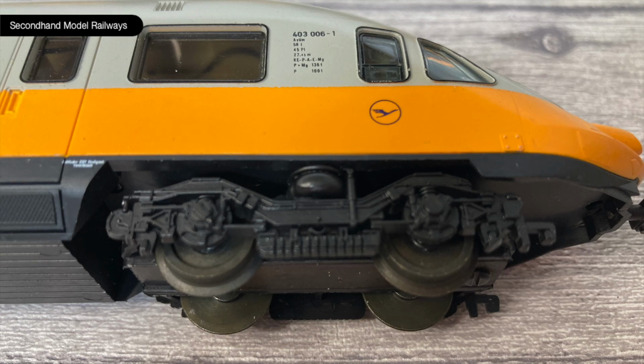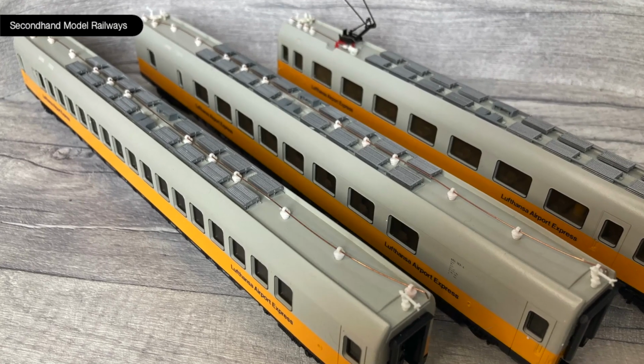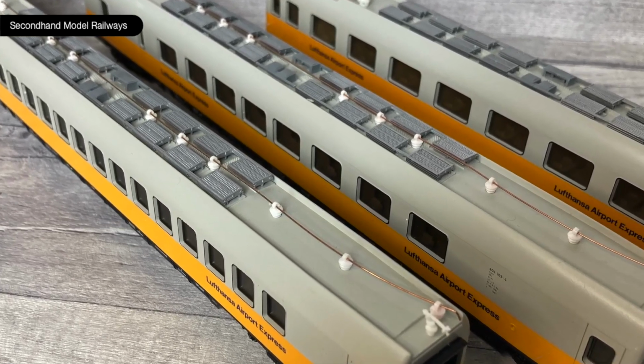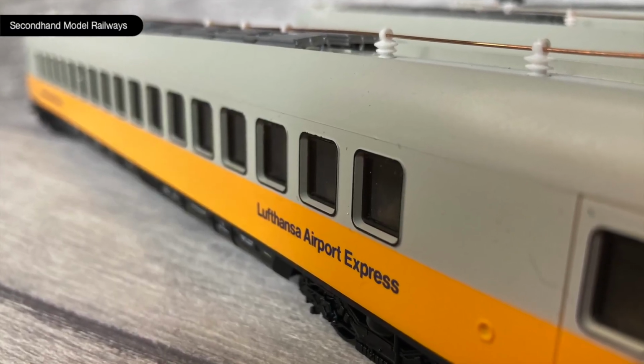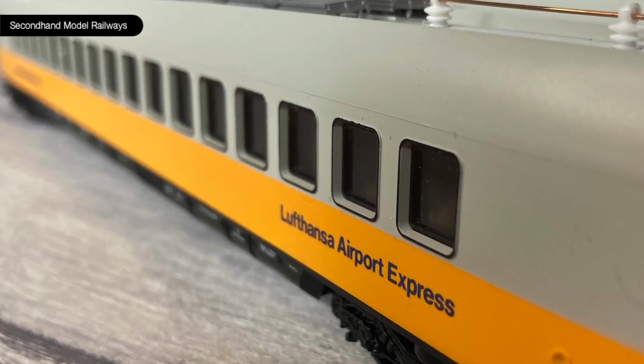The bogies have been moulded very well. I like the pantographs, they're very detailed and quite a nice addition. And I also like the fact that it's got these wires running down the length of the coaches, which really gives the impression of these having an electrical circuit on there. Some of the downsides to this model though is the windows are really letting it down. I think it could benefit from having some paint added onto those windows.